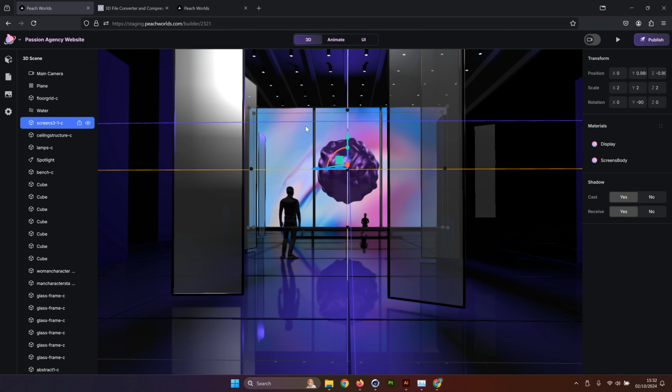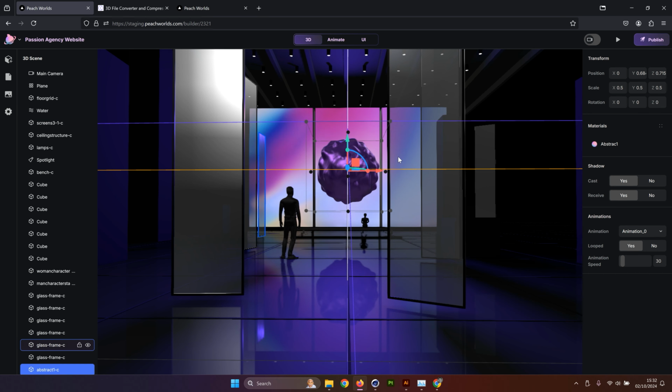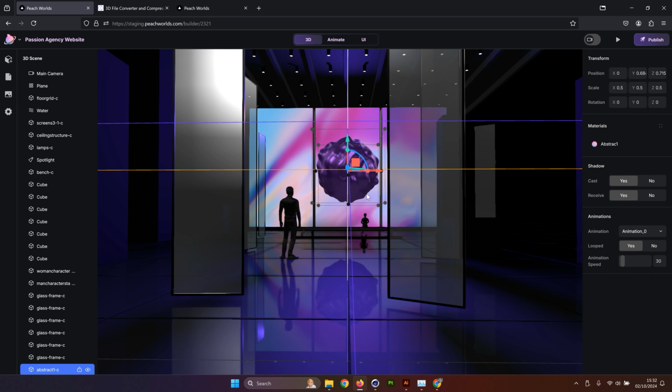All right, so I've set up my scene almost in full. A few things left to do: I'm going to have to add a couple more abstract objects, because the idea of this website is that when you scroll forward with the camera, the objects on the screen will change, and accordingly we're going to change the UI as well. But my colleague Bura will show you exactly how to do the UI section later.